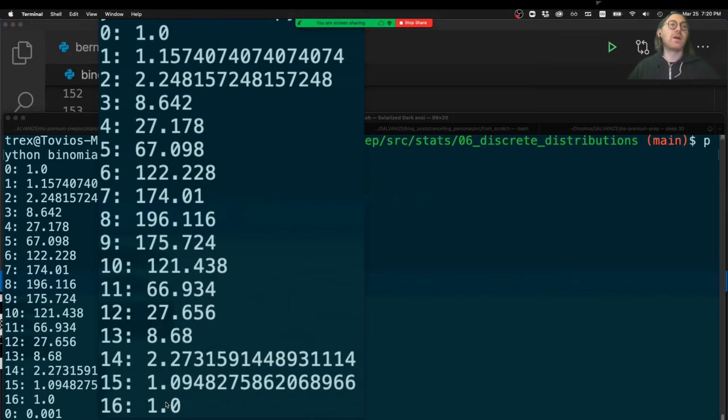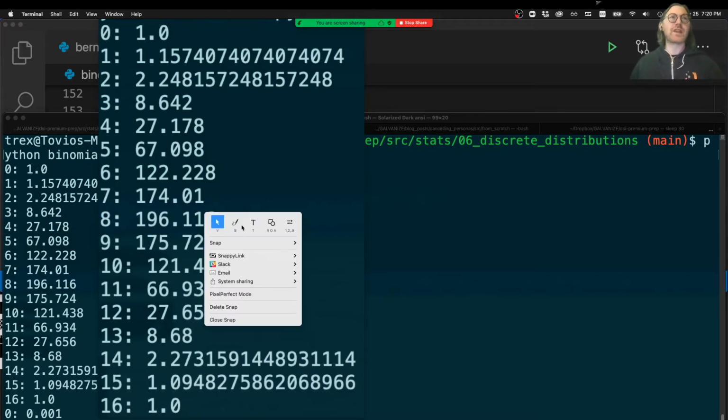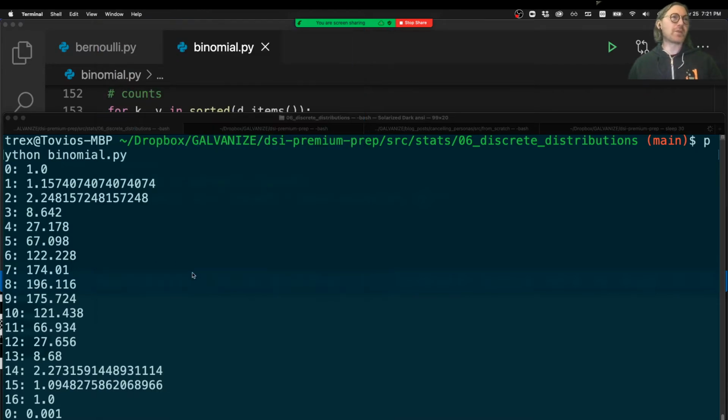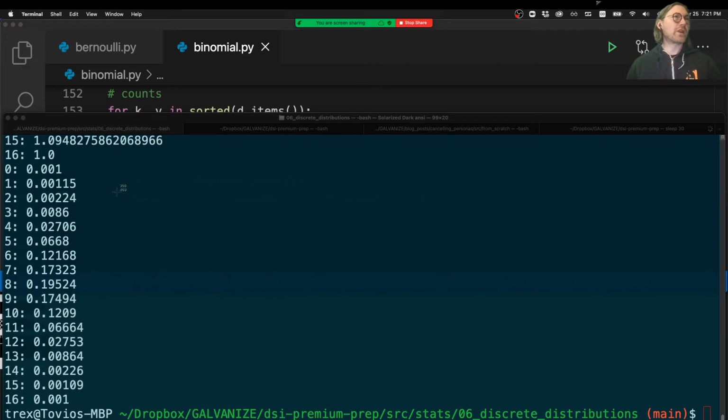And it's possible in 500 trials there were times where we had like 5 zeros or something like that. But notice how symmetrical this is getting. This is approaching just better symmetry. You know, we've got clearly the modal value 8, and then we've got 174.01 and 175.724, right? And these values are looking more and more symmetrical because we've done multiple trials of this sampling process. And then we can look at these probabilities.